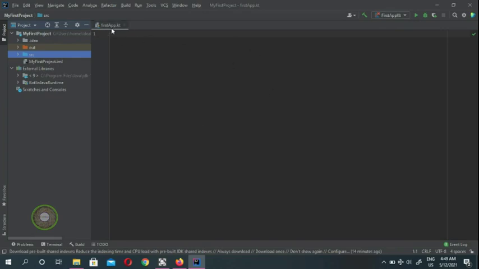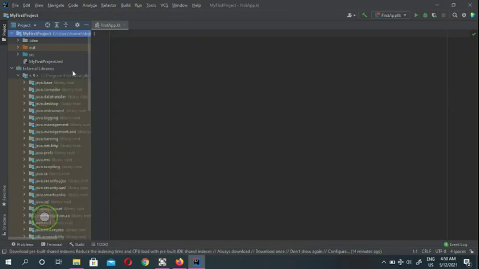And how I created this file: as you see, this is your project here, and if you press here it's going to hide your project. It says external libraries. If you go into Android Studio, it's going to be like Gradle, but here you're going to see external libraries. This bit here, it says 9, which means this is pointing to your Java JDK.